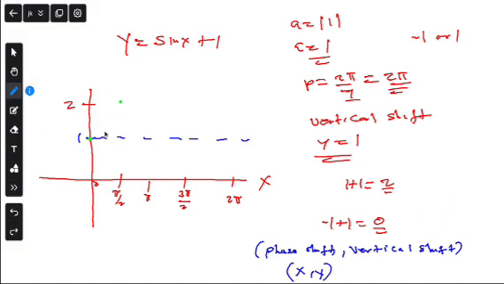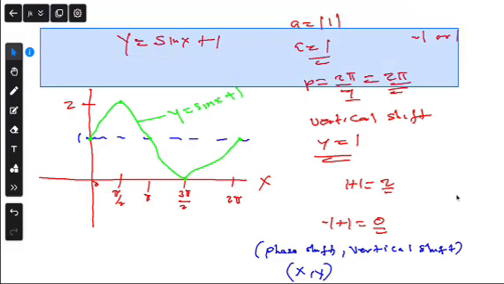The second point from here is going to be somewhere here. Okay, so we have 180, 1, which is the vertical shift, so it has to be somewhere here. Then from there the next one is going to be 270, 0, so it's going to be somewhere here. Then the last point is going to be 300, 1, which is going to be somewhere here. So in terms of drawing the graph, it's going to come out like this, then goes like that. So this one is y equal to positive sine x plus 1. So this is how you're supposed to draw this graph.